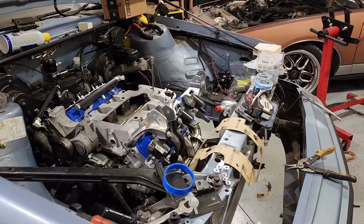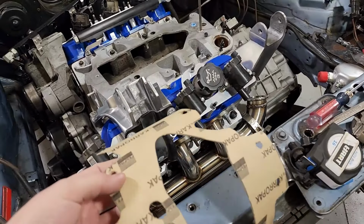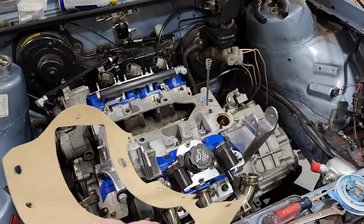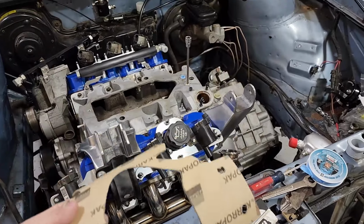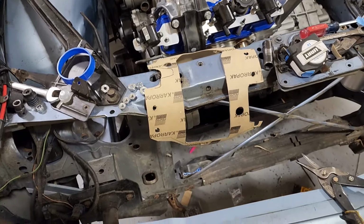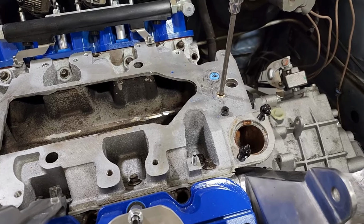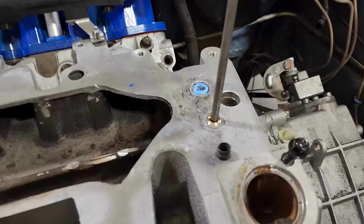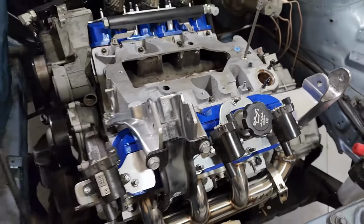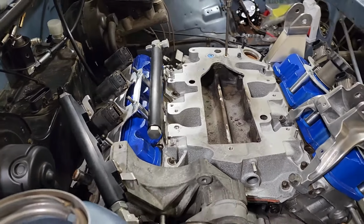All right, so I've got this gasket basically ready to go here, I think. This is my custom-made intake manifold gasket. Because of my weird cutout, there's nothing that's gonna fit off the shelf for this, so I went ahead and just made my own. Used just some sheet of material. I went ahead and tapped these coolant ports with pipe threads. One of them is a little bit loose, so I've got some gray RTV in there. I'm not sure how that's gonna hold up, but I think it could be good. It's a little loose, but I'm gonna wait for that to dry up a little bit before I torque it down all the way.